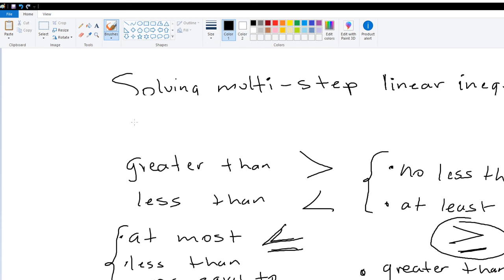One example of a phrase where you have to translate from words into algebraic expressions could be, you must be at least 16 years of age to drive. Well, that's going to be something like this. At least 16 years of age to drive, which means you could be 17, you could be 18.